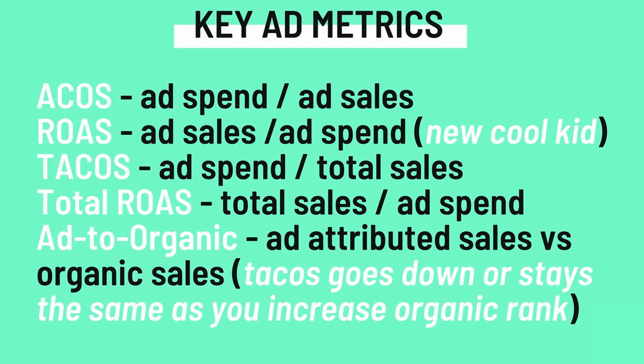TACoS is one that's not necessarily measured explicitly on the platform, but we're absolutely going to calculate it as we measure performance for individual products and campaigns. And that's basically the ad spend divided by total sales. So when we spend $1 on advertising, what proportion of that dollar is part of our overall revenue for the business, not just on ad spend?